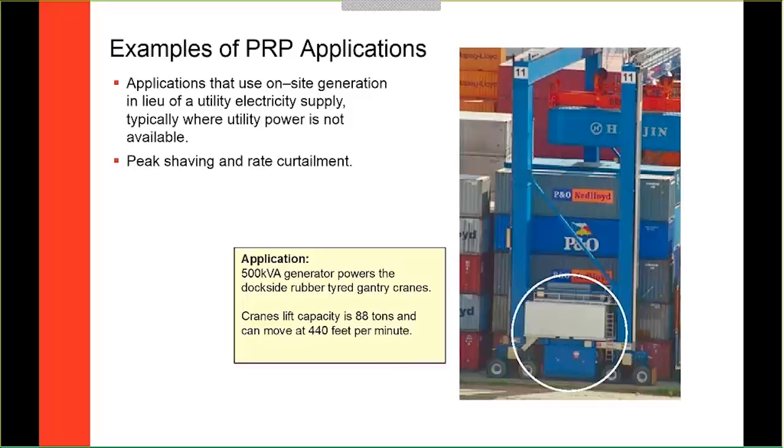However, more than likely it's going to be a variable load as different equipment turns on and turns off. Likewise, we see things like crane applications using prime rated power generator sets in order to serve the unique load profile of that particular application. Again, understanding that this is separate from the EPA expectations for usage.